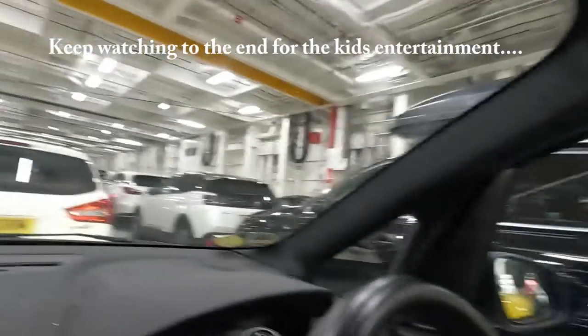So that's it, we're in the car waiting to get off. And yeah, so like I say earlier, it's been a really good trip. A few things, make sure you've brought enough snacks, I reckon, isn't it? Because yeah, the shop's not really open that much, and if you want to try and get snacks like chocolate or that from the bar, it's quite expensive. So make sure you bring enough snacks.